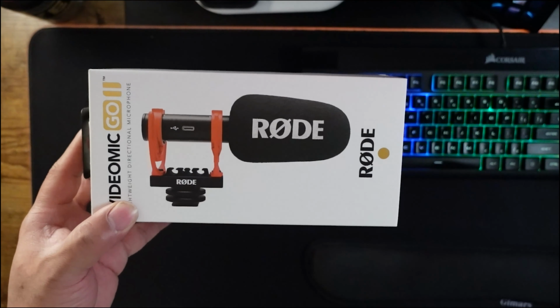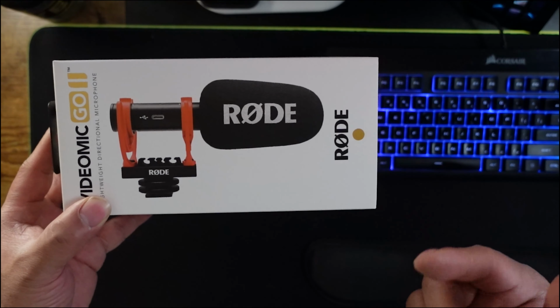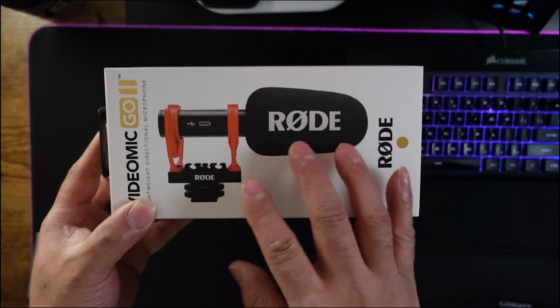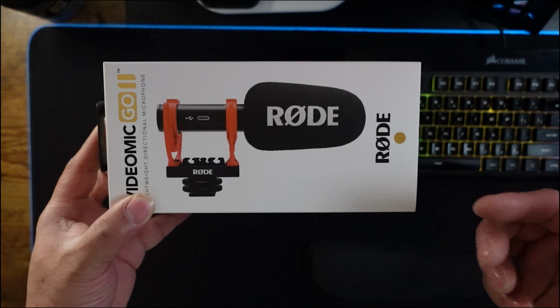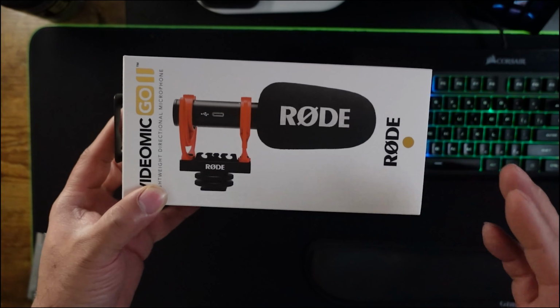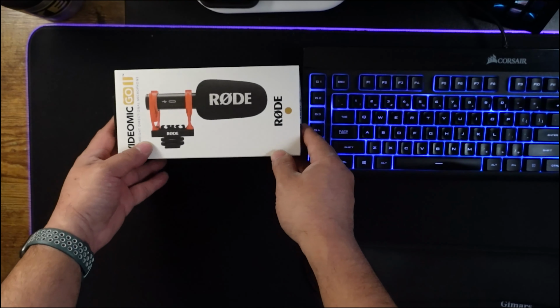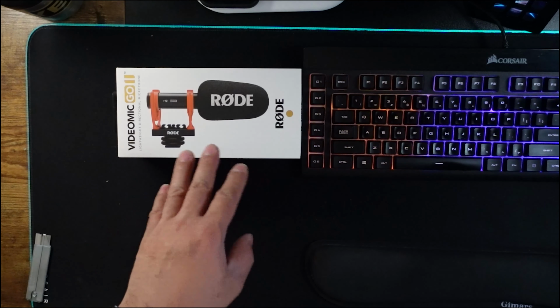Now this is similar to the first one. Price-wise, they're identical. The first VideoMic GO was about $100, so this is equally $100, but there are some differences between the two. Unfortunately, I no longer have that one. I got rid of it, and I'm using a Takstar, but I'm getting rid of that because I'm going to be using this, as it is a smaller form factor for a shotgun mic. I'm going to show you my Takstar and put it side by side.